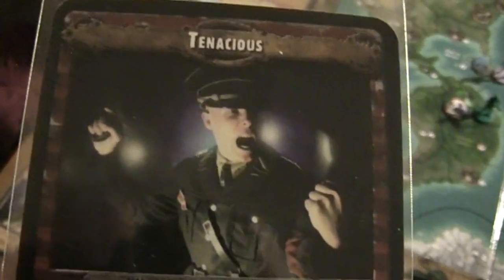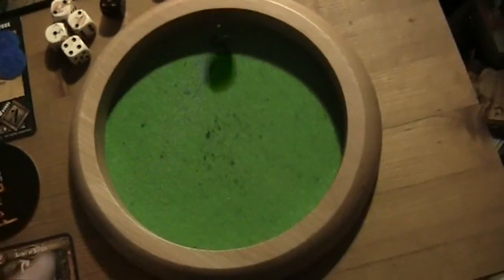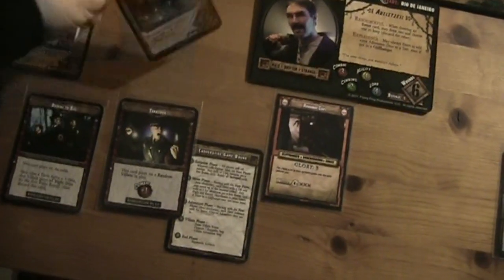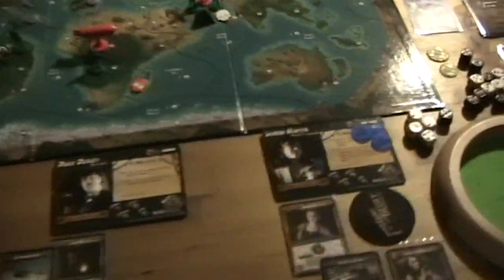And then we come to the villain phase and we draw a villain event. Tenacious. This card plays on a random villain in play. Very bad. Roll a die. 1 to 3 is Herr Teufel. Nope, it's the other guy. It's Colonel Stahl. Well, he already has a combat value of 5. So he's got a combat value of 6 now, which is pretty tough. But okay.